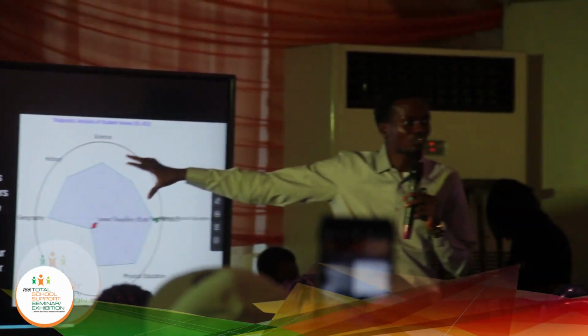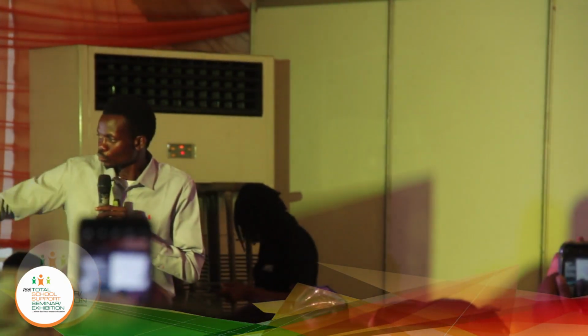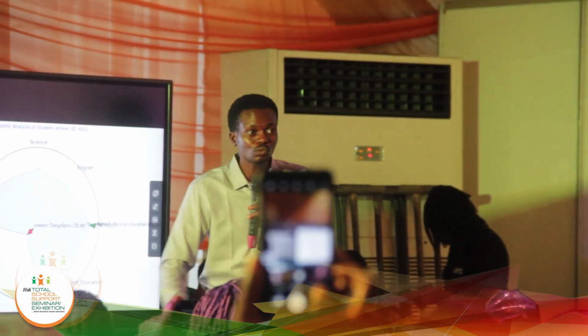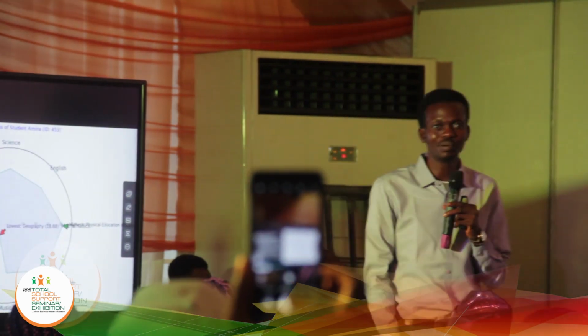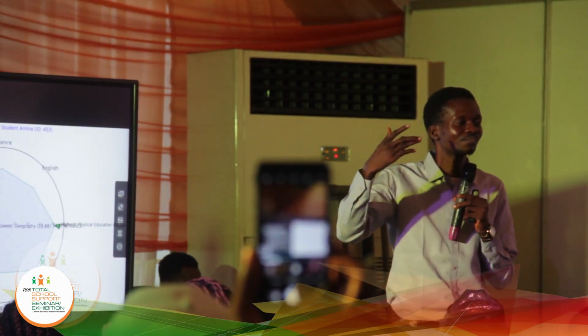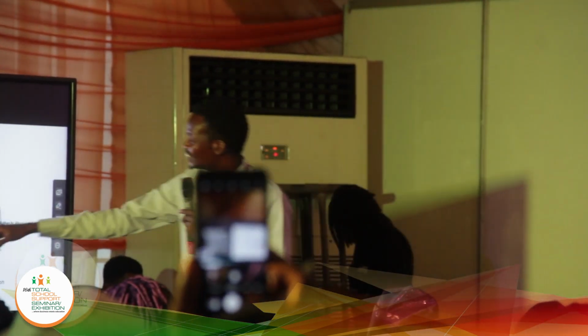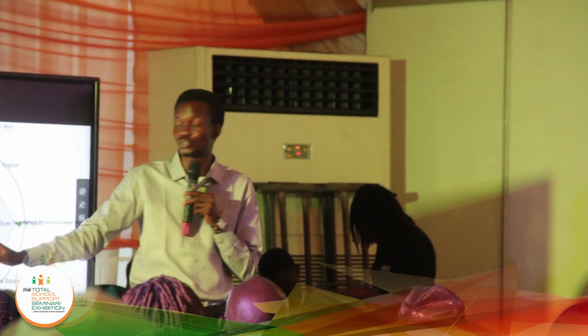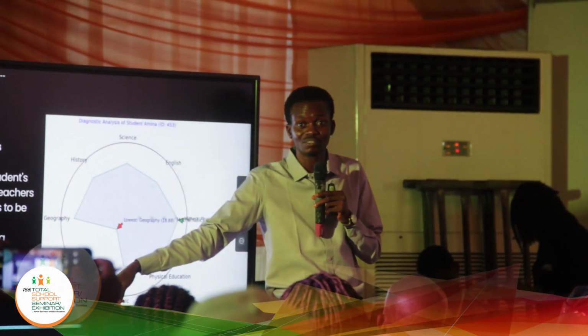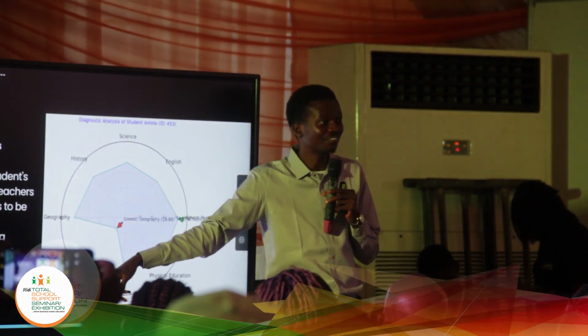After dropping the result of the child, we now understand why the child is not good at music. With this one, we can know who to sack in the school. Please note, I'm now going wrong again. Who to sack in the school. If this happened like maybe 2 years in the school, this teacher has to get out of the school environment. Definitely.